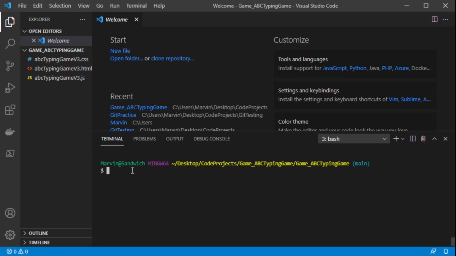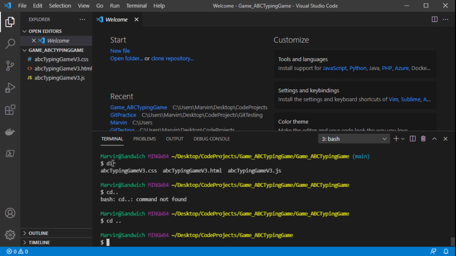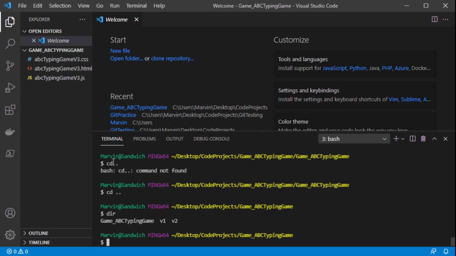The first thing I really need to do is make sure that I'm in that directory. So let's go dir, and you can see that these are the files displaying here. If I was to go cd dot dot, which would bring me back, then dir, you're going to see this is where I had version 1, version 2.